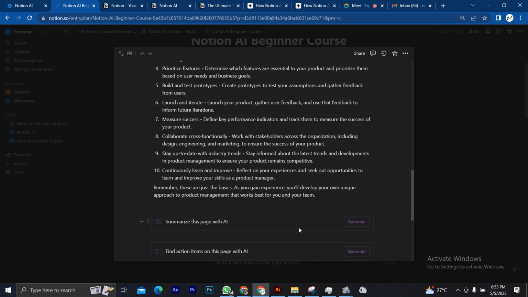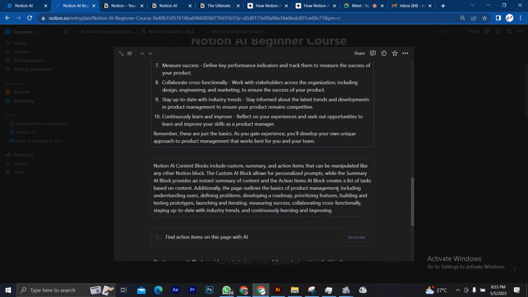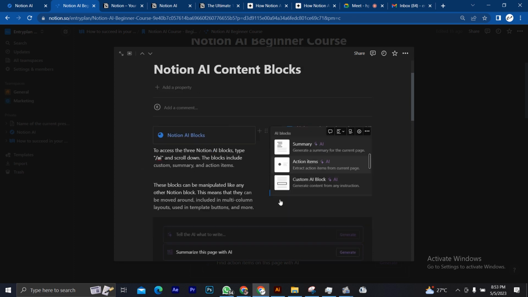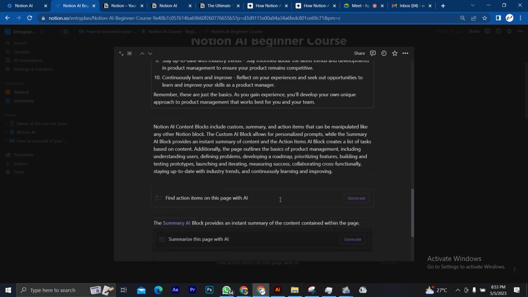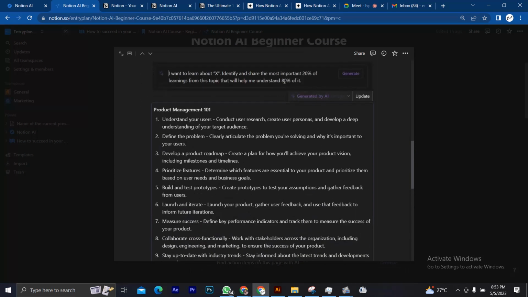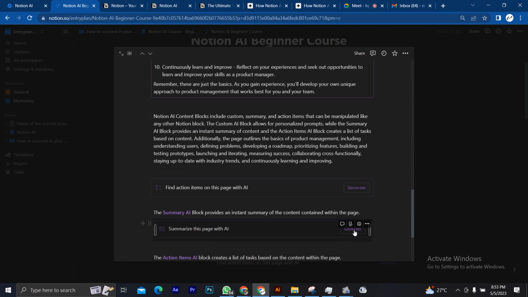Okay, so let's summarize this block here. If I click on generate, I have other content on this page, so that's why it's summarizing this other one here. If I had this on a fresh page without any content, it wouldn't give me this summary. It would only focus on the product management content.